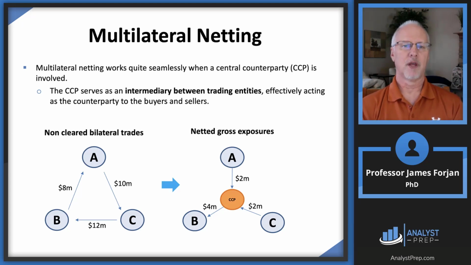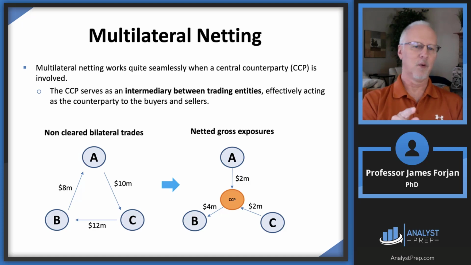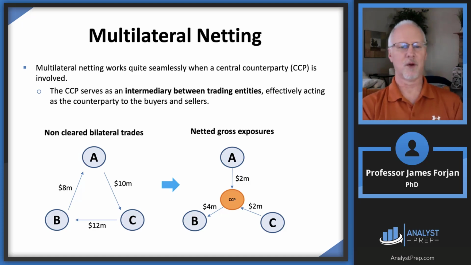Now, remember our conversations about organized exchanges, which rely very heavily on clearinghouse corporations to keep track of all of the trades. But let's take a look at an example here. Suppose there are 3 parties, A, B, and C, and let's just start with B. Let's suppose I'm B and I owe 8 upwards and I'm receiving 12 this way, but A and C have a relationship between themselves as well. So it's clear that we should probably do some multilateral netting here.